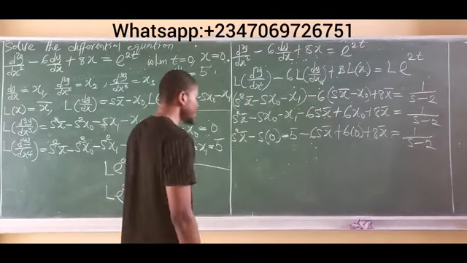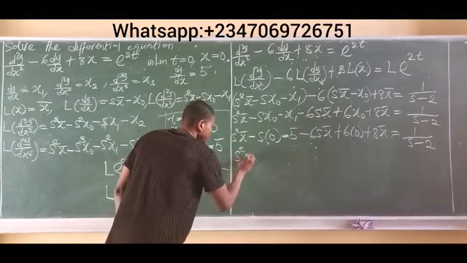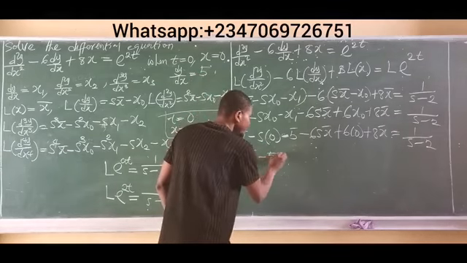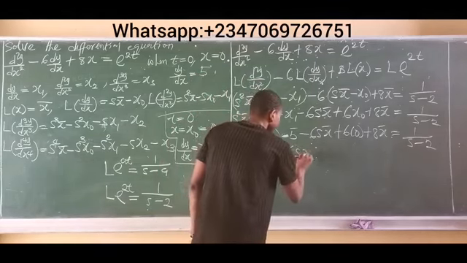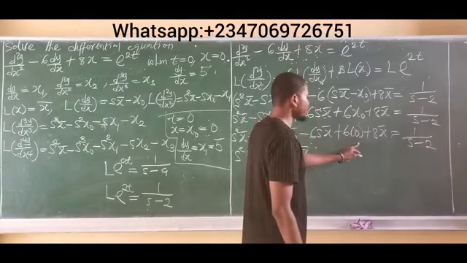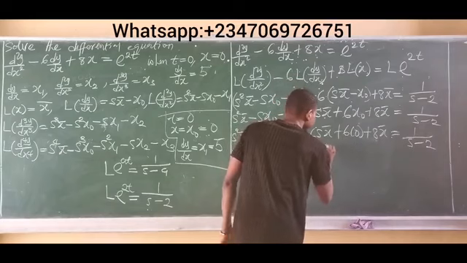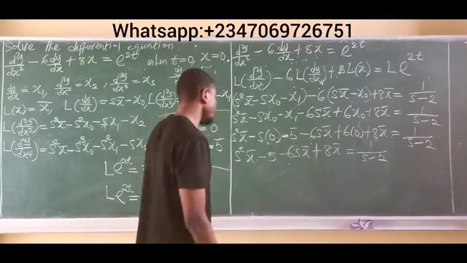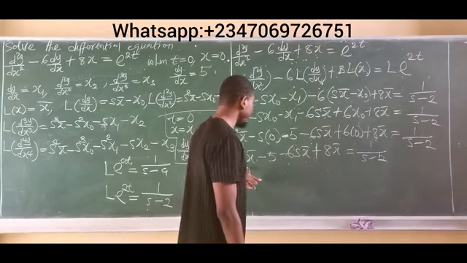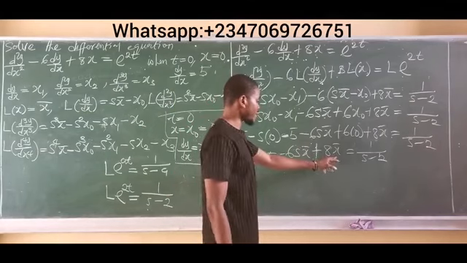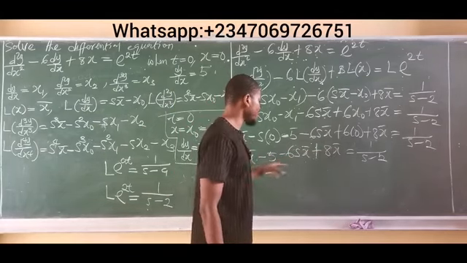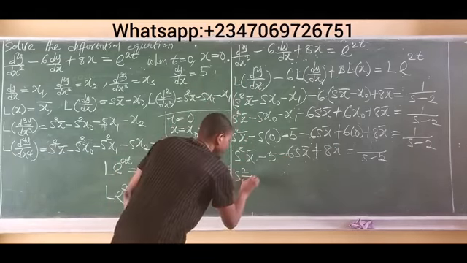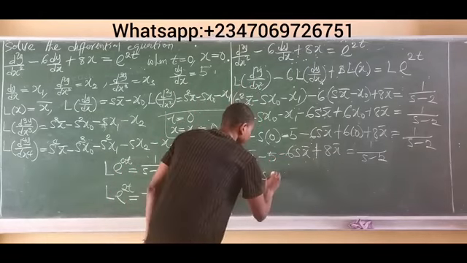You have this. So let's evaluate now. This is now x squared times x bar minus x times 0 is off 0. I'm left here with minus 5 minus 6 x bar, 6 times 0 is 0. That's off. So I'm left with plus 8 x bar. And this is equal to 1 all over s minus 2. Okay. Now we can factorize. I have x bar here. I have x bar here. I also have x bar here. So which means we can actually factorize x bar between these three. So we simply sum them up now. I have x squared, this is minus 6x, and this is plus 8.